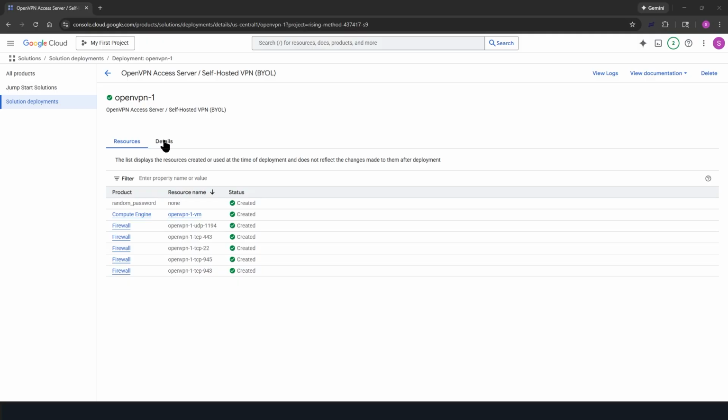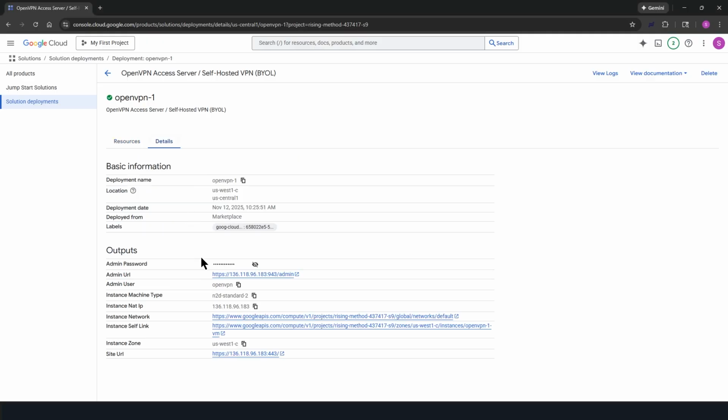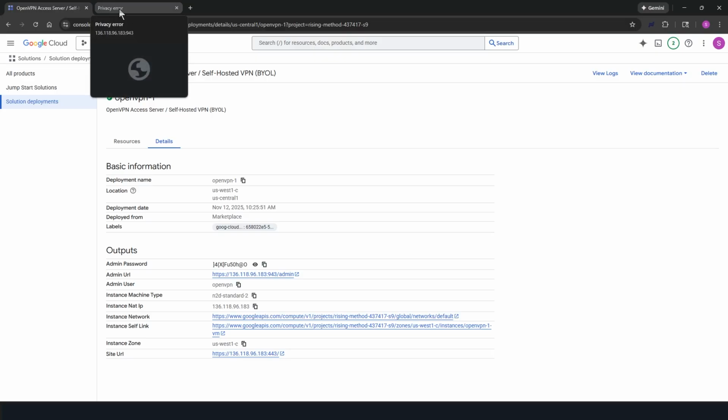From here, we need to click on the Details tab. And now we need to make a note of a few things. First of all, the admin URL, we need to make a note of this. Also, the admin user account is always OpenVPN, and then the temporary password. So let's go ahead, copy the temporary password, and click on this link and try to log into our admin UI.